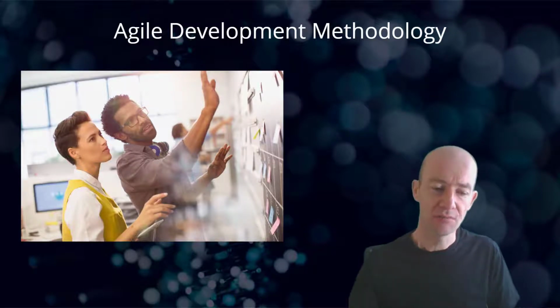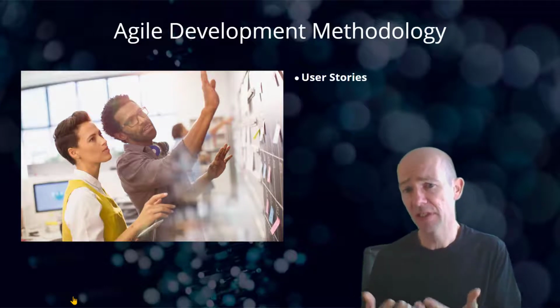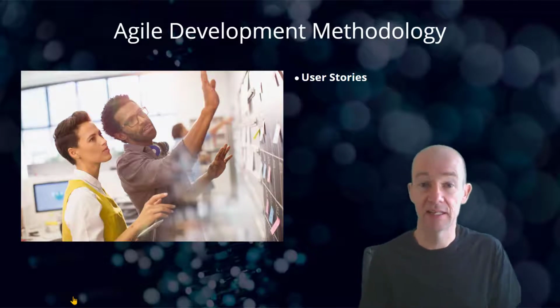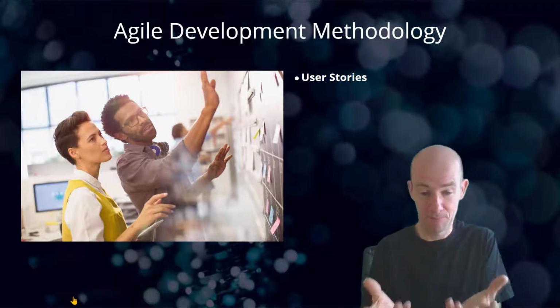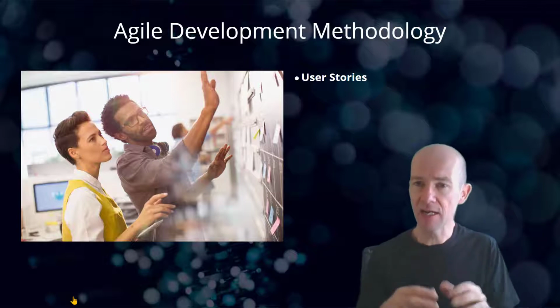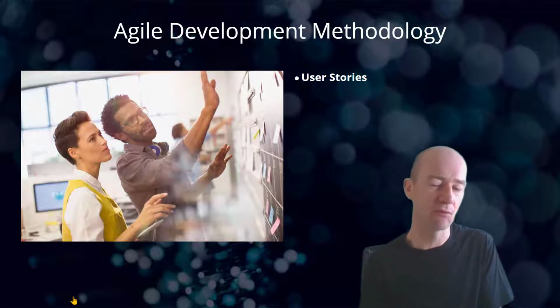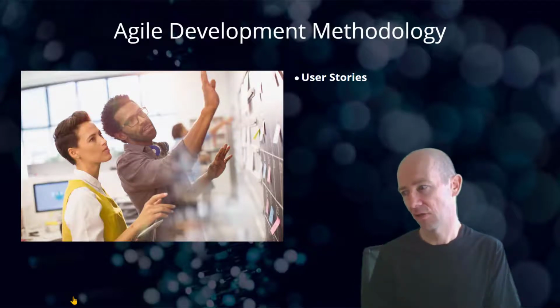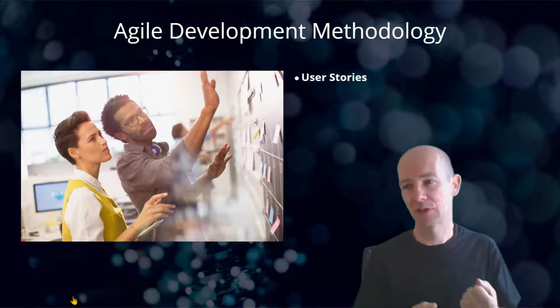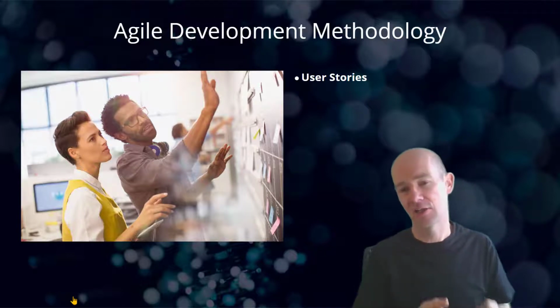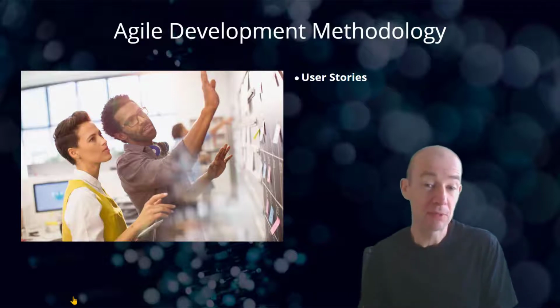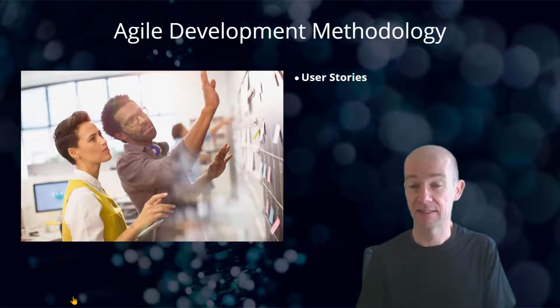So first of all, with the Agile development methodology, we start off with user stories. A user story is an expression of the intention of the product that you're trying to create, and they're written in a particular way. There is actually going to be a lesson specifically on writing user stories. But an example of a user story could be, as a HR member of staff, I want to be able to understand the status of the tasks associated with bringing a new user into the organization. That would be a potential user story that we could then take forward.